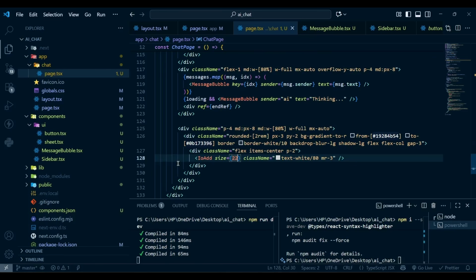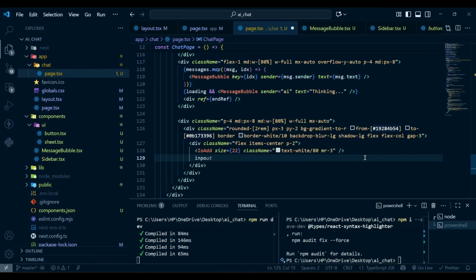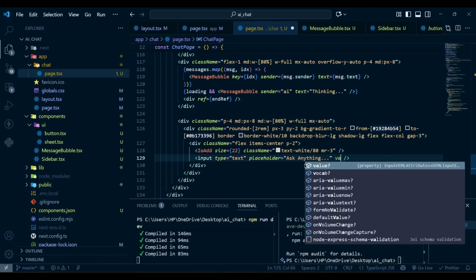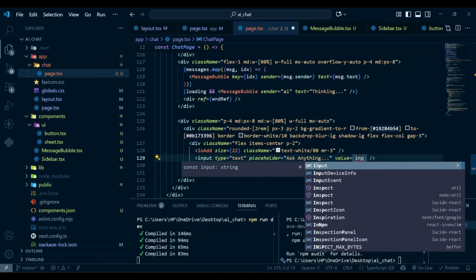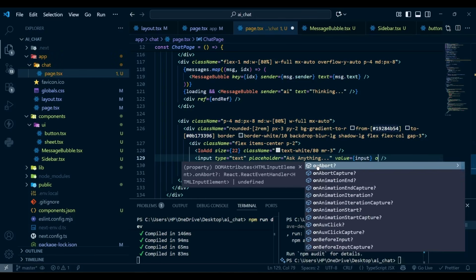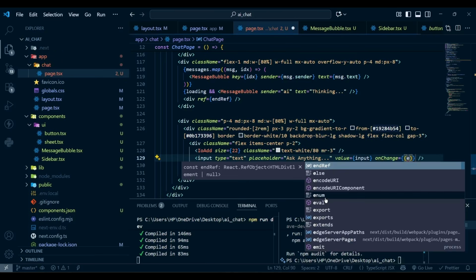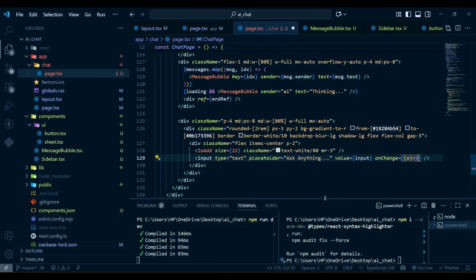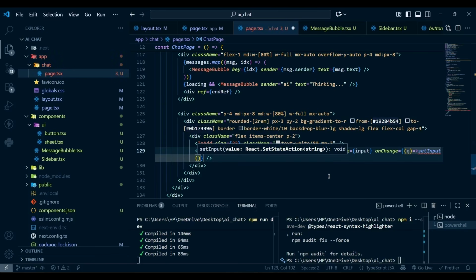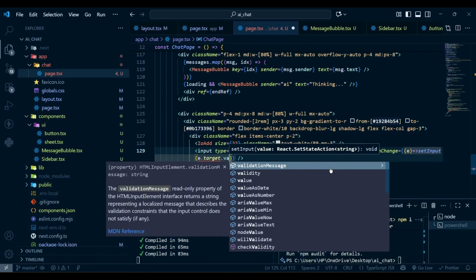Then after this icon we have an input of type text, placeholder will be ask anything, then the value will be input, and the on change will get the event and set input to e.target.value.